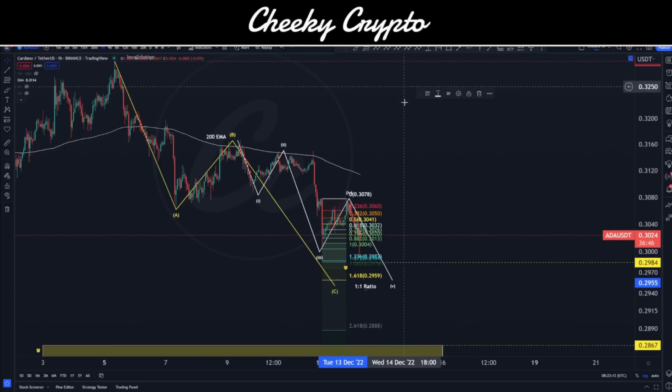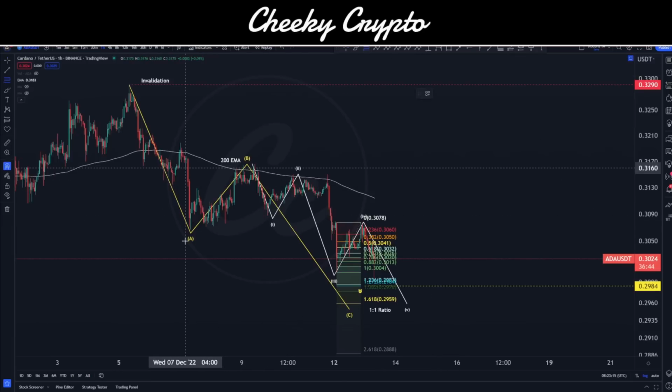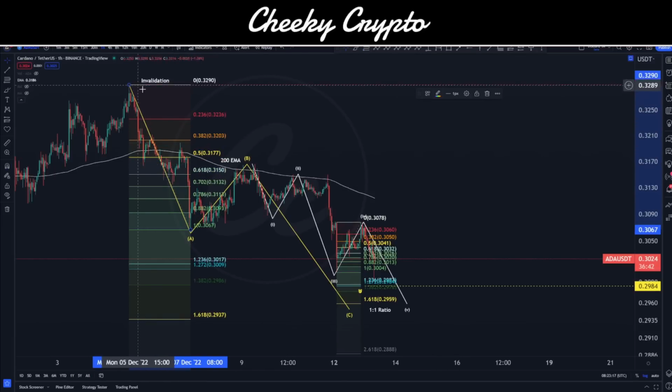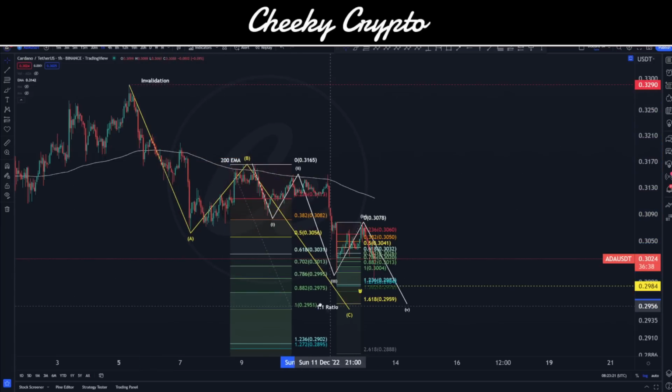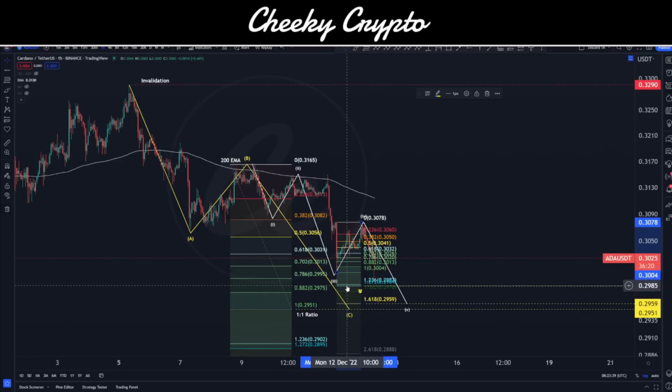I'm going to leave the little area just down here. The 1-to-1 ratio is slightly different, so we're going to go ahead and map that in. If we grab this first movement and move it over to our B wave high point, our 1-to-1 ratio is down here at 29.51. So I'll draw a dashed line in on that one just there, and make that yellow so we can see the differences. I'll also mark up this area here as 29.59, and then I'll remove these 2 fibs.